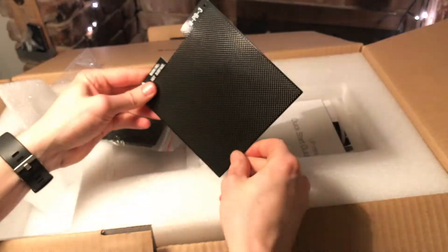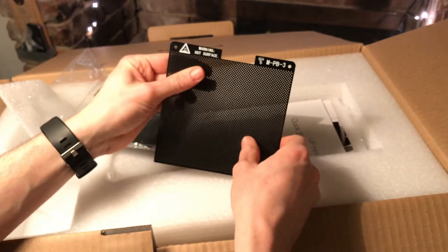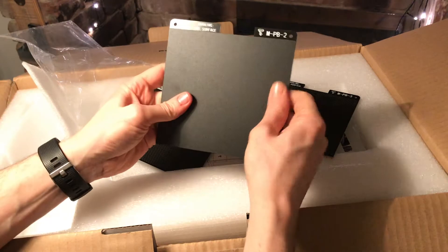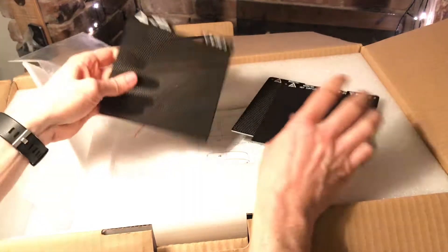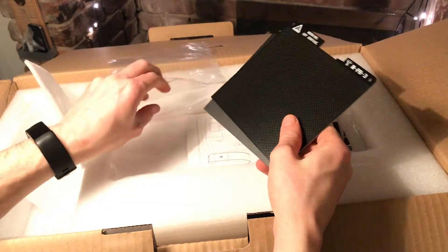Perforated board, which is sort of like strip board and it does look like circuit board material. Warning hot surface — there's a heated bed with the mouse mat type material on it that I tested out with the MakerBot 2. And another piece of perf board — I hope that means they're not consumable.